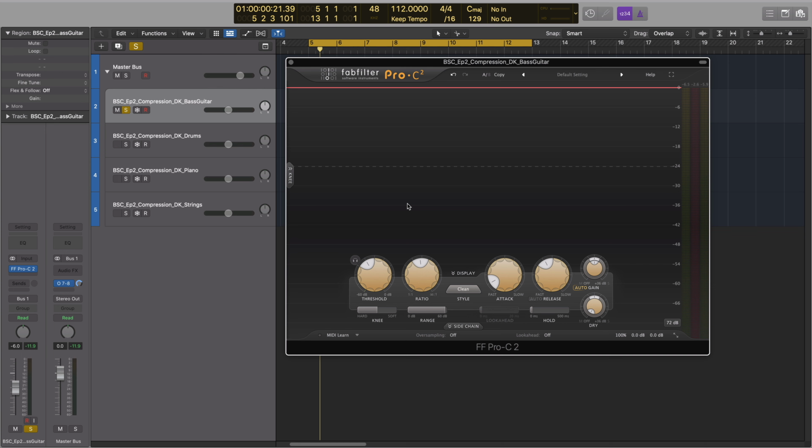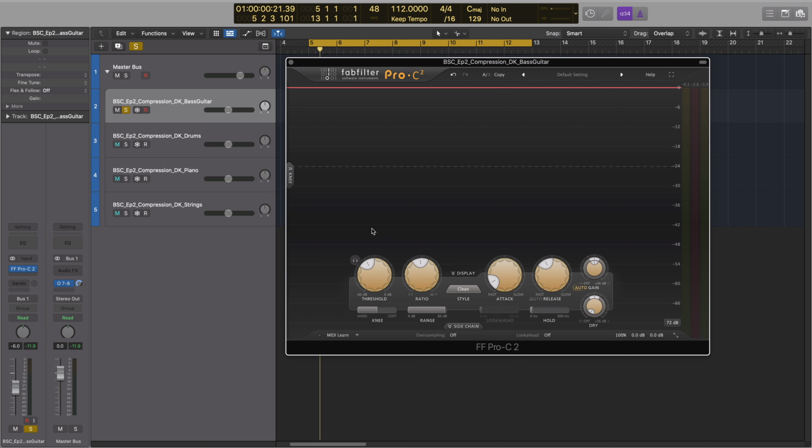So I'm going to be using the FabFilter Pro C2 for this video. To be honest, the main reason I'm using this is because it's very good for demonstrating what's actually happening within the compressor, but it is a very good plugin all the same. But you can do all of this with stock plugins. There are a few extra features within this one, but for the most part, any compressor that you use will do the job fine. So the first thing to look at here is the threshold knob. This is the number at which your signal begins to be kind of compressed. So if I pull this down, basically everything is going to be compressed.